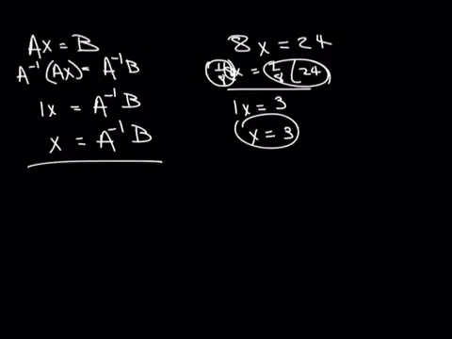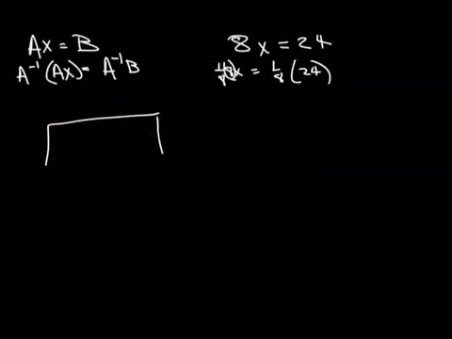So it's just doing algebra here, just solving for x, but you're using the inverse. Normally what you do when you've got things like this is you just divide both sides by 8, which is the same as multiplying both sides by its inverse, which is 1/8. So this is the key right here. This is the key formula that we're going to look at.